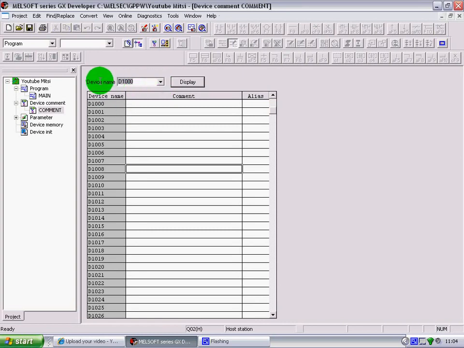Okay, the same with anything else. If I wanted, let's say X0A, it starts off at X0A, but above that, of course, I've got all the other X's if I choose. Notice that this is all done in hexadecimal. Mitsubishi do it all in hexadecimal, so the addresses for the inputs and the outputs are all hexadecimal. So 1, 2, 3, 4, 5, 6, 7, 8, 9, 10, 11, 12, 13, 14, 15. And then you've got 16, 17, 18, 19, and so on.